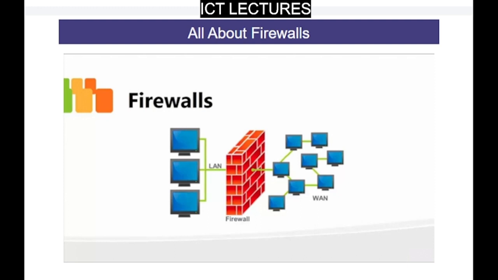Welcome back. In this lesson, I'm going to talk about firewalls and also demonstrate so you can actually see firewalls in action. So once you've understood the network intrusion and you want to secure your local area network or your wide area network or network in general, you need to deploy and implement something called a firewall, and that basically secures your network.